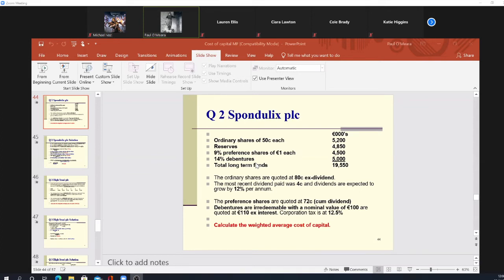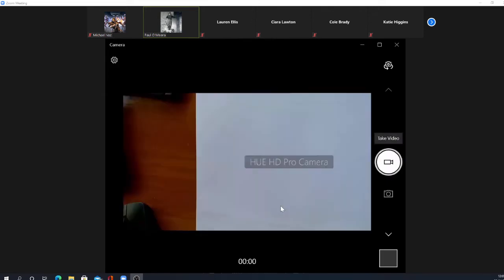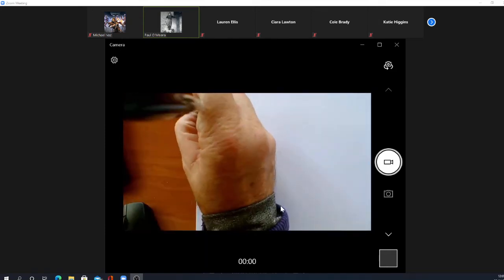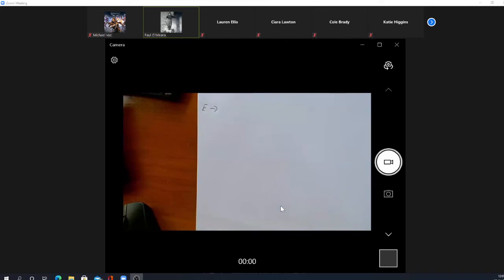So what I'm going to do, maybe just to show you how I take note of the information, is share with you the document camera and bring you through a process of how to write down the appropriate kind of information in the question. So as I read the question, I begin to write down. I'm just going to read the question as you have it in front of you. The first thing you see is the kind of template of the balance sheet, an extract from the balance sheet, and I look for the different forms of finance. Just making sure you understand what to take note of.